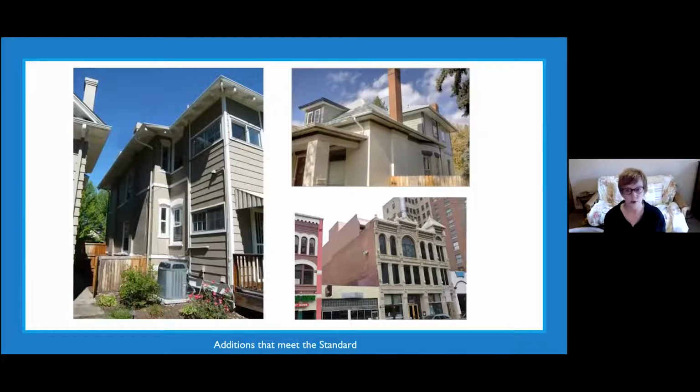We have here a dormer addition. It's set back from the facade. It's not majorly impacting any historic features. The original chimneys have been maintained, and the bow window beneath is maintained. Then we have here a rooftop addition, but it's set back from the facade. You only really see it if you're looking at it from an angle. The original facade of the building, the main form of the building, is maintained, and that addition is set back.